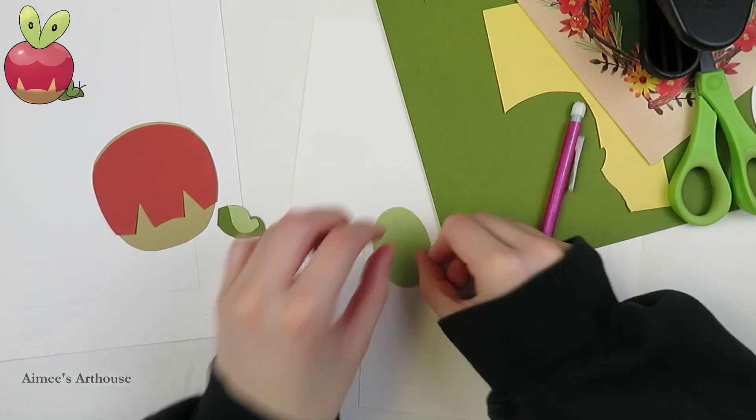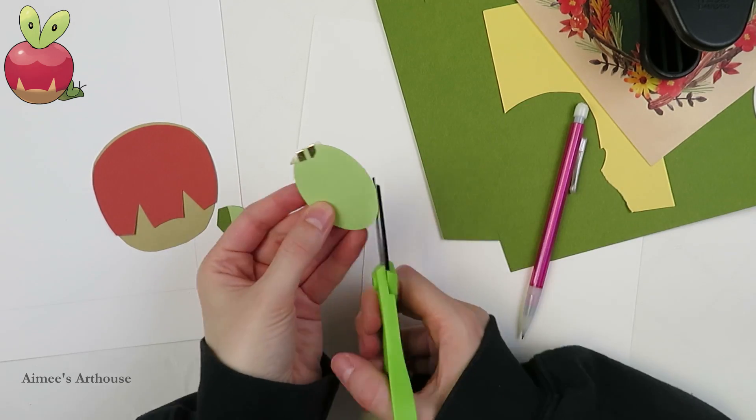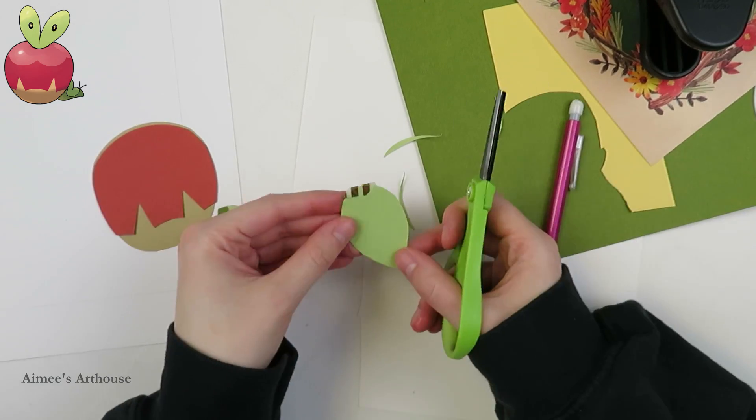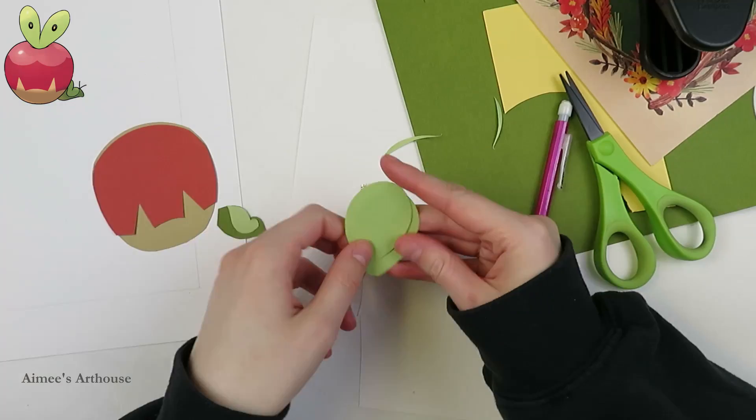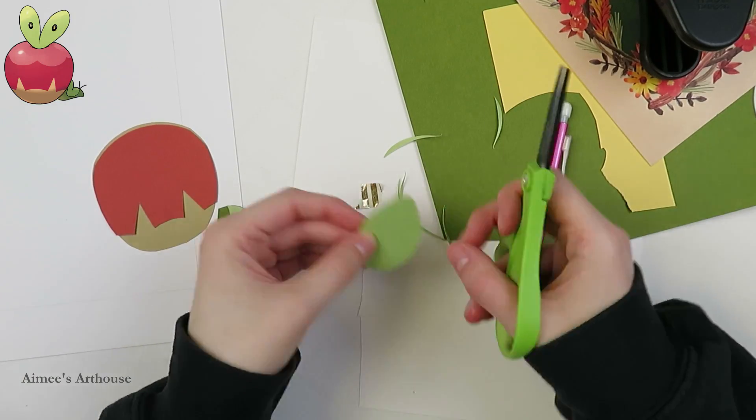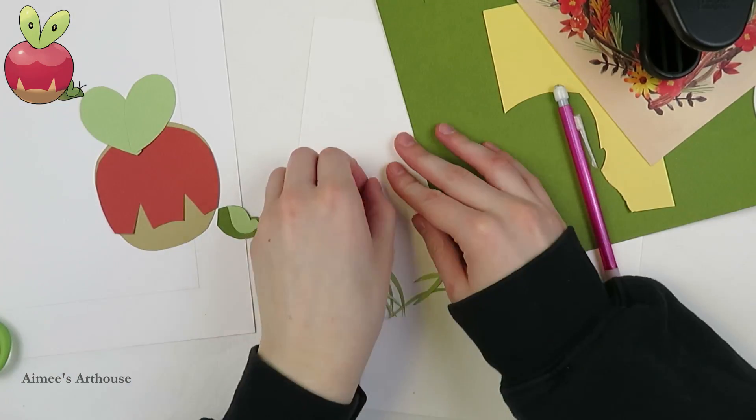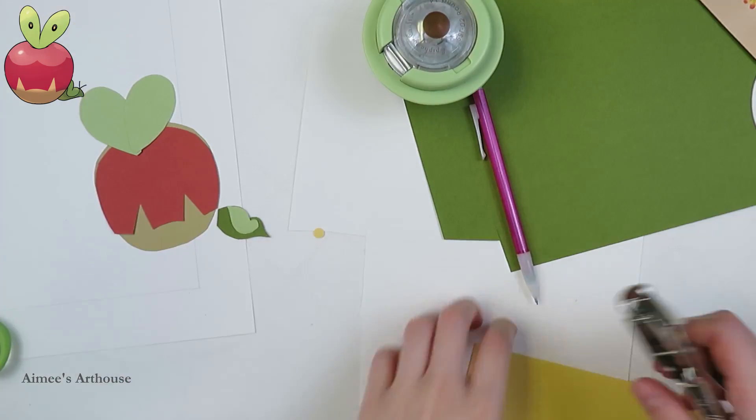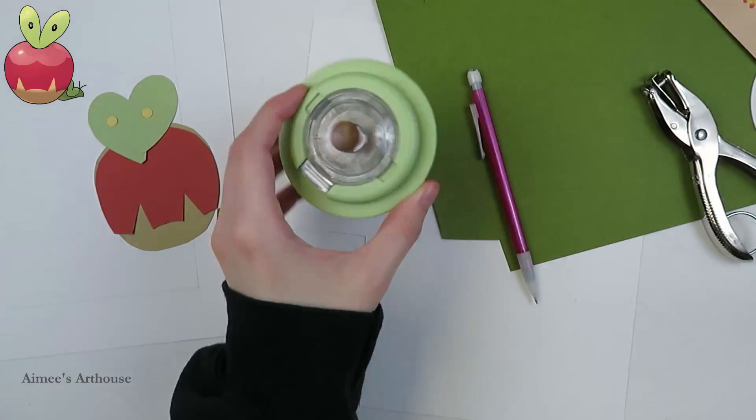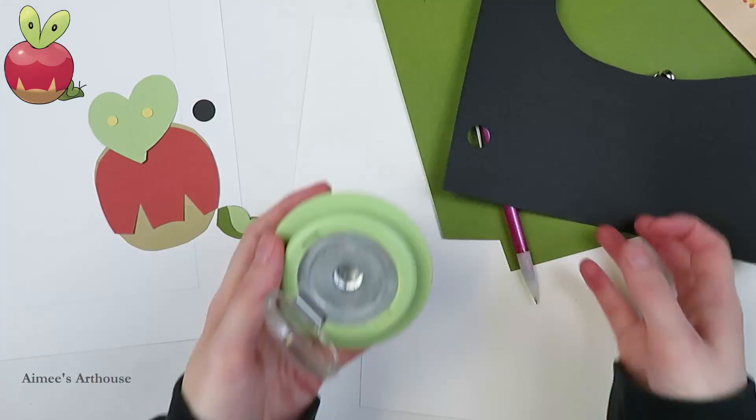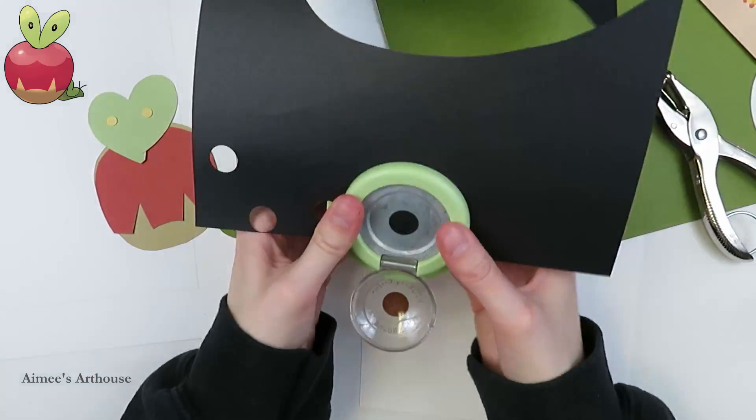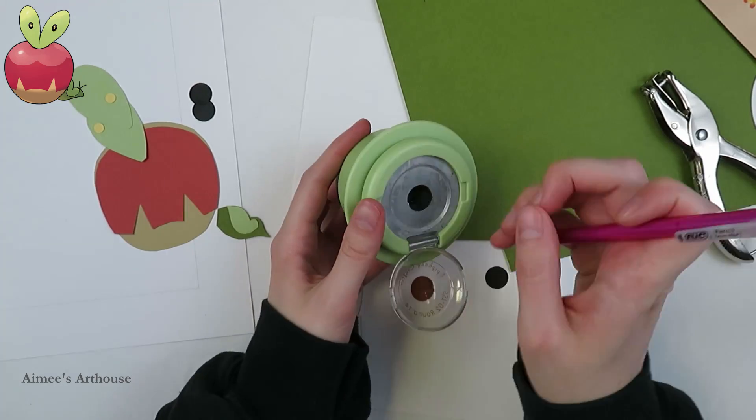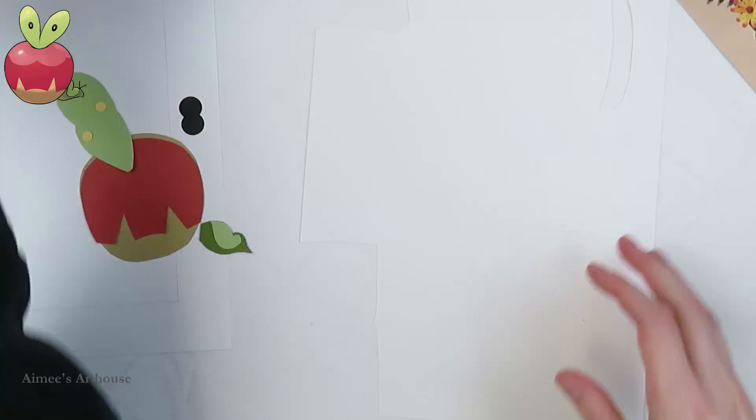For his leaf eyes I used this oval punch and I'm just again trimming it down slightly to get the shape right. I think I made his eyes a little bit larger than the game art but that's okay. Now I am getting his eyes ready with some yellow and black circle punches. I got him stuck in the cutter a little bit but that's all right.